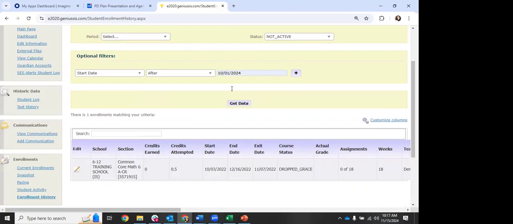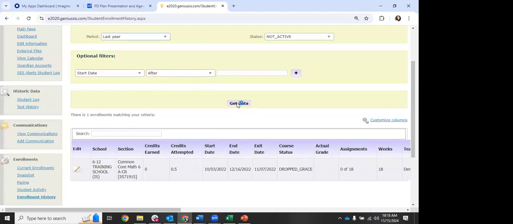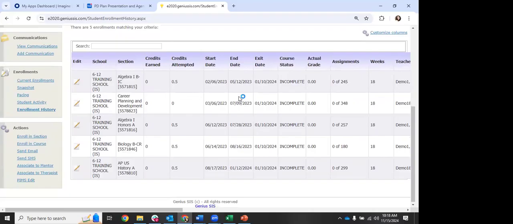It's funny, that's not showing exactly what I wanted. Trying to find one after, and it's pulling up 22, not 24. That shouldn't be. I was going to say, for the optional filters, you may be able to. That might have actually got me what I wanted. Should be able to go back further.